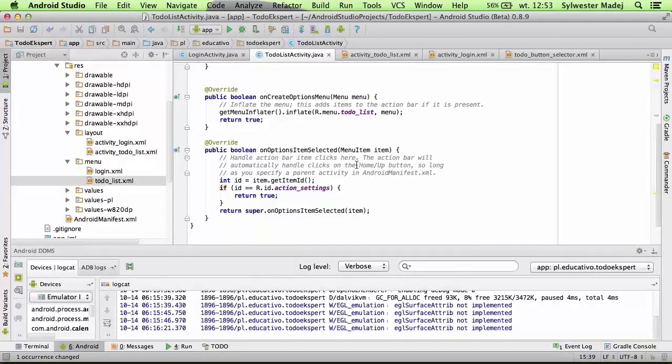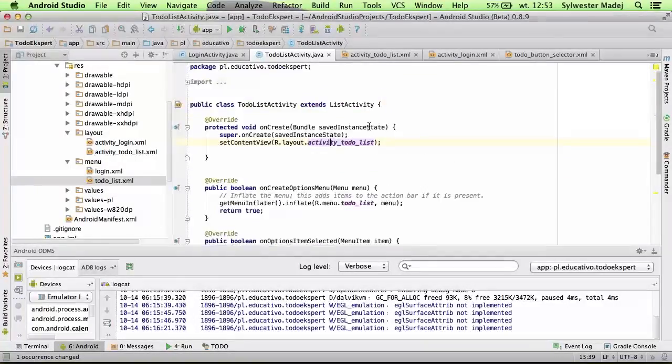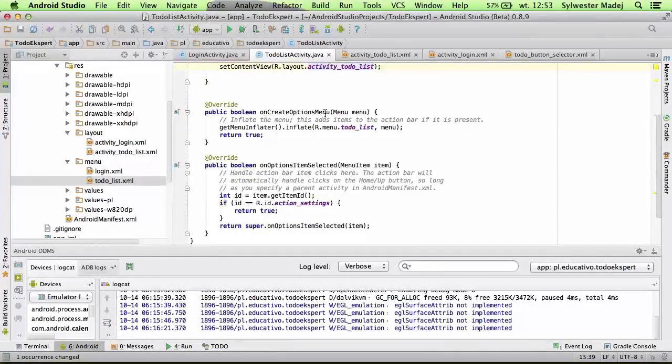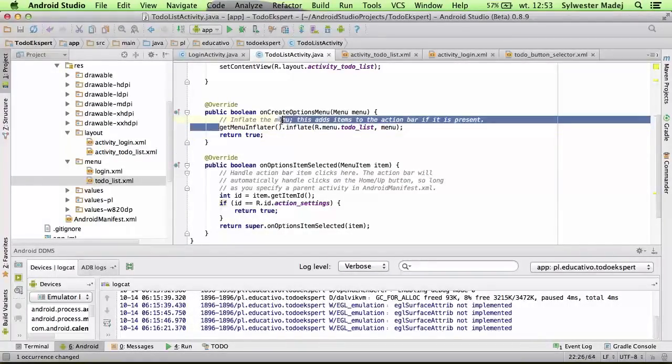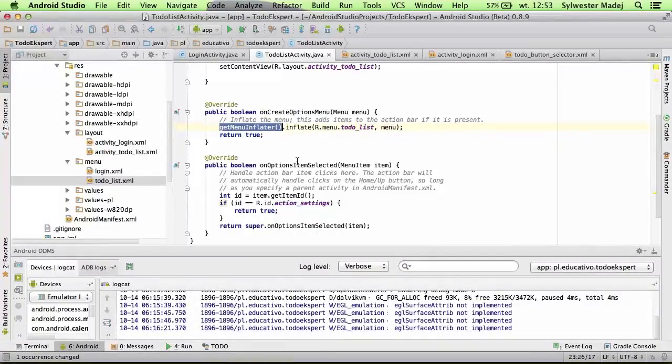The first one is onCreateOptionsMenu inside the activity, whose task is to build a menu from the provided file. That's why we use getMenuInflater, whose task is to transform XML files into actual objects which are necessary and are later attached to the menu.